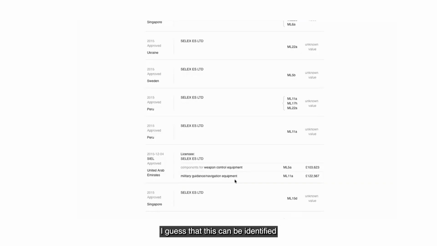I guess that this can be identified because it was the only SIEL to UAE in 2015 covering this specific combination of ML categories, ML5 and ML11. So the algorithm is able to work out exactly what license this one was. And actually, that's the exact sort of reason why the government started refusing these broad brush FOI requests, what they called the mosaic effect, combining the information from two sources.